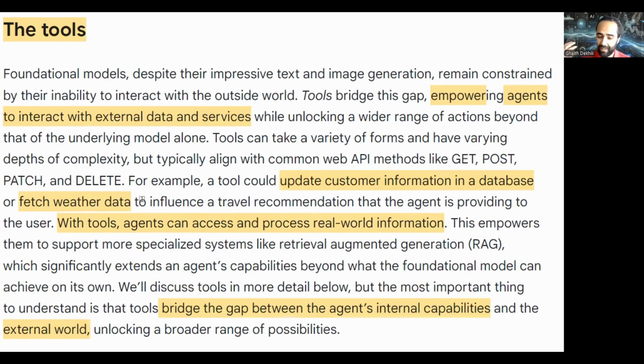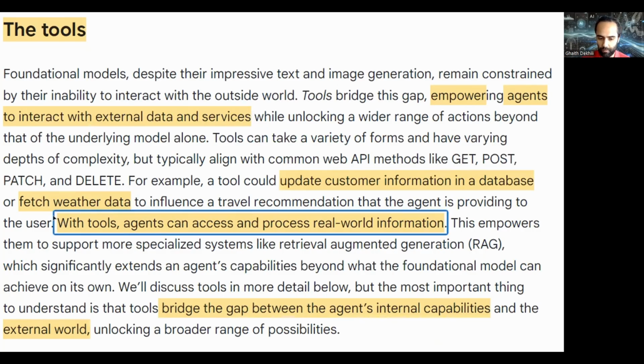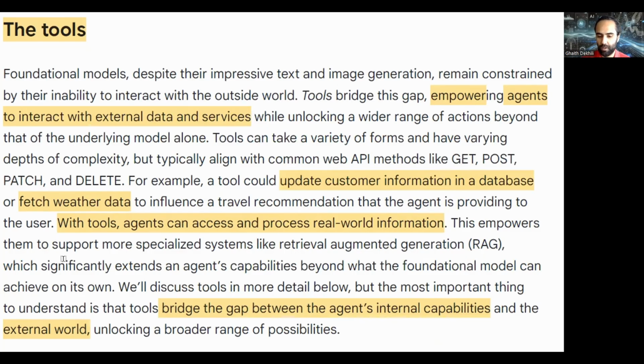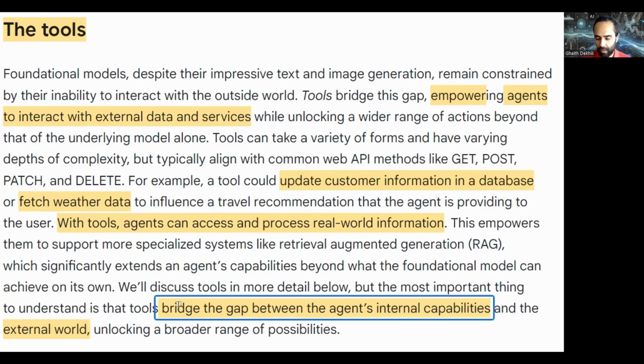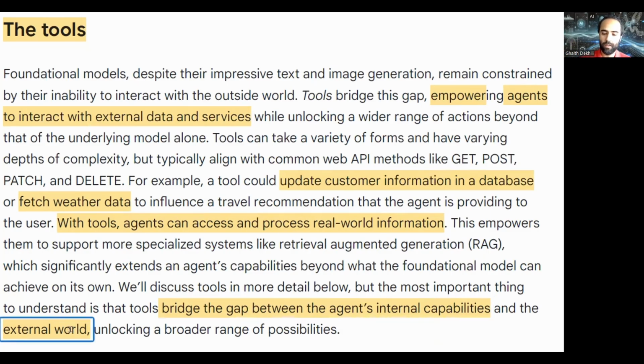This is a game changer, guys, because with this, agents can access and process real-world information, and this bridges the gap between the LLM's internal capabilities and other data present in external resources.